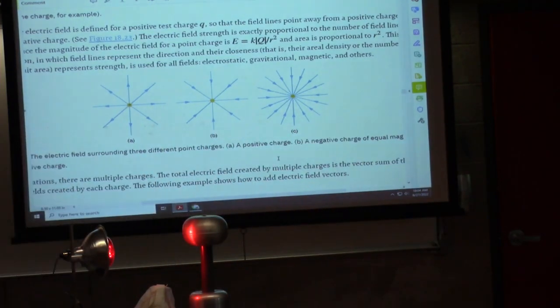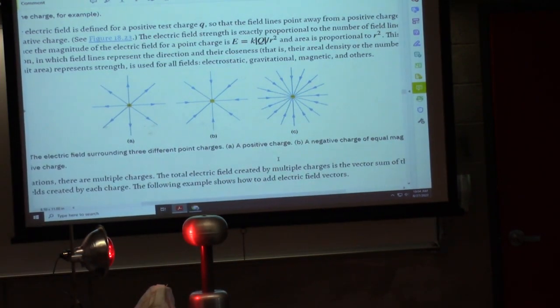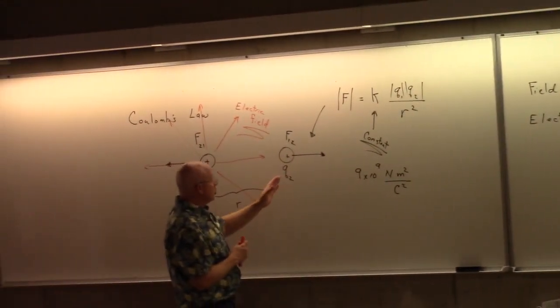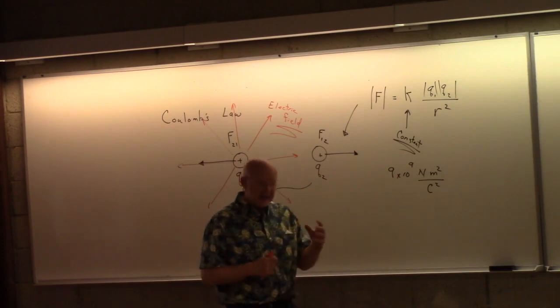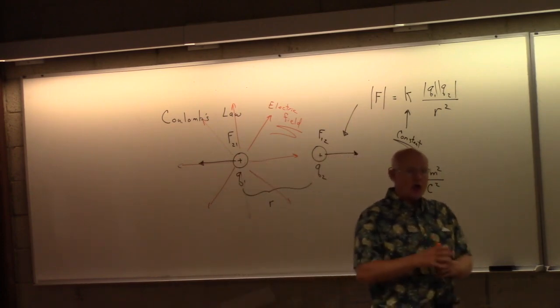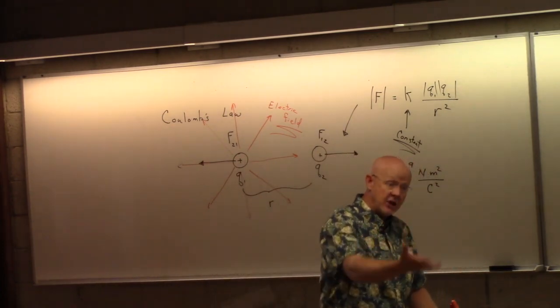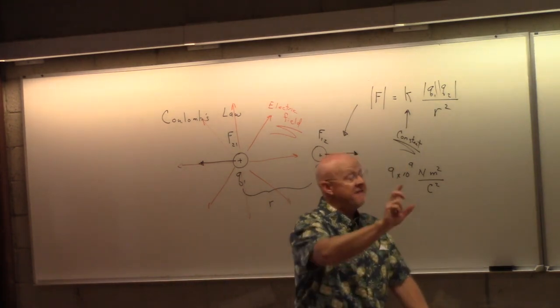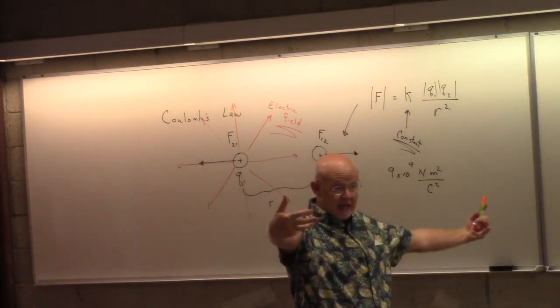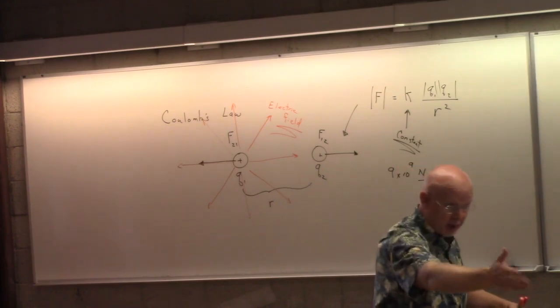But he says that what happens is, around charge number 1, it spreads out. What really happens is it's not so much that you just have a charge 2, but it's a 2-step process. Charge 1 makes a field. Then the field, as it radiates out, is what pushes on number 2.